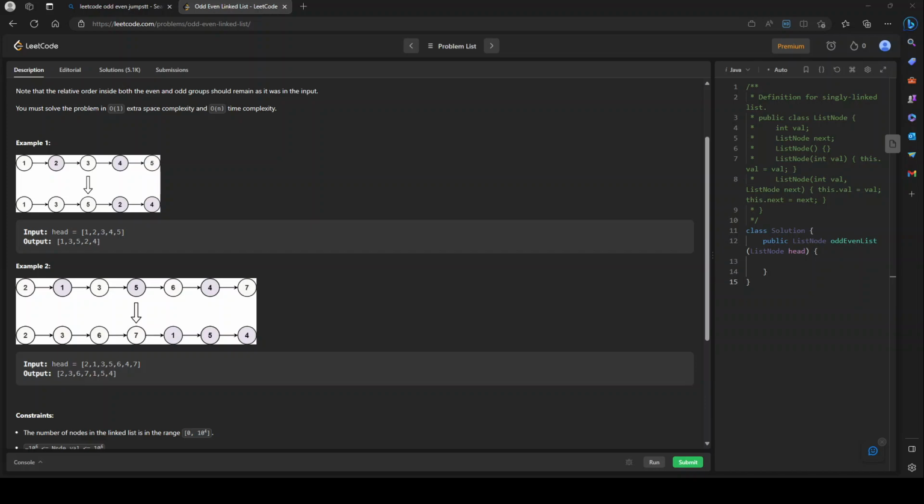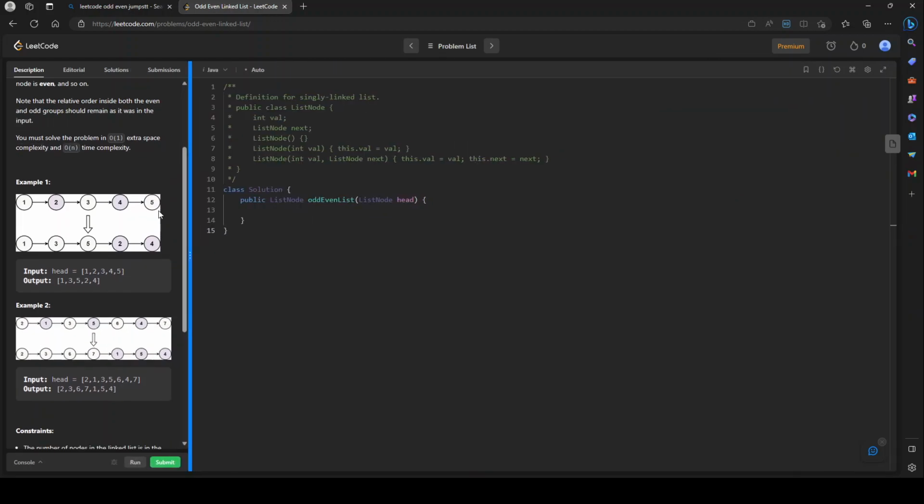So we'll be using a two-pointer approach to solve this. One pointer would be pointing to the odd indices, and we would keep incrementing that to point to the next subsequent odd indices. Similarly, there would be an even pointer starting with the first even index and pointing to subsequent even indices. At the end, we will make the last odd index point to the head of the first even index, right? Let me write the pseudocode for this, and then we would convert this into Java.